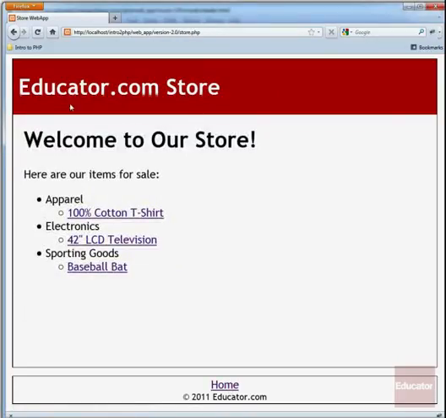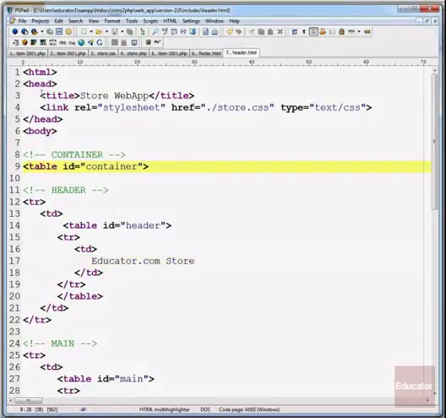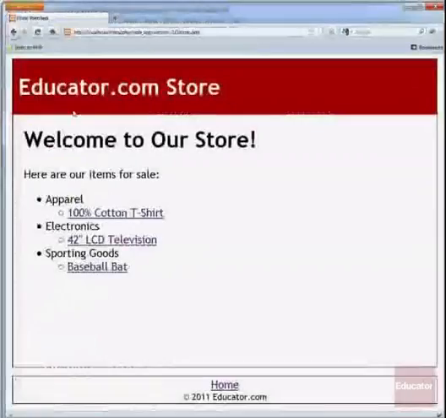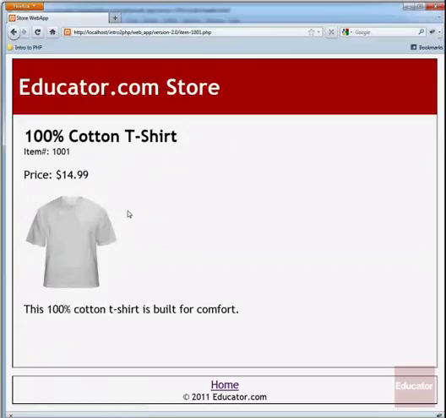Now, one thing that you may have noticed is that in the header.html include file, in the title tag, it has store web app as the title. So every page in our website right now is titled store web app. Like at the tab at the top of your browser that shows the name of the page, right now that outputs what's in the title tag, and they all say the same thing.